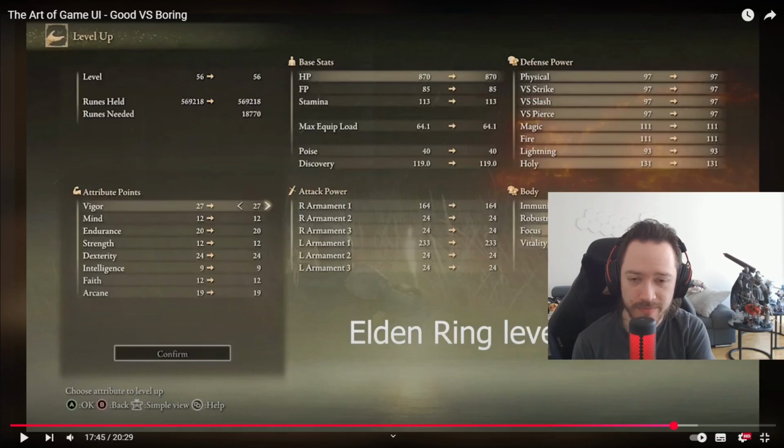Because in this open world, I feel like it adds if you see where you are. It's different if you level up in Leyndell instead of Farum Azula, for example. You have a different kind of feeling because you can see either a big golden city with this giant tree in the background, or you see this destroyed city where rubble is flying through the air.